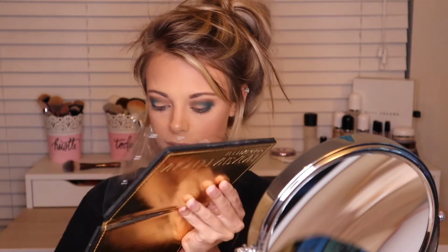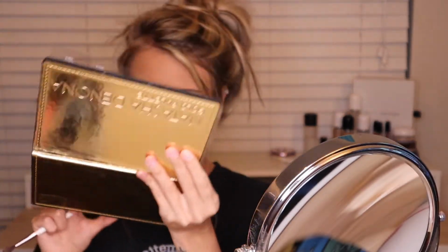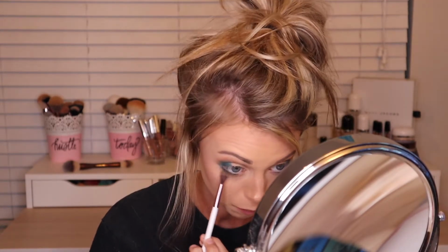What? Dijon shade? No. And that same Sandstone shade. And I'm going to mix the two together, make a little cocktail, and I'm just going to try and smoke it out. Oh, girl, she is busted. Okay.